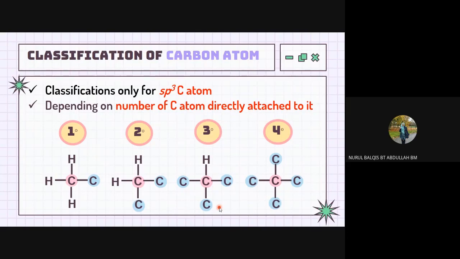Okay, let's say your carbon in here, you got so many other carbons. Kita nak kira berapa banyak carbon tu ke? Kita nak tengok only the carbon that is directly attached to it. Directly attached to it. Walaupun dia besar, kita tak kira yang berapa banyak dia ada tu. Sometimes dia ada bulky alkyl group. Okay, dia tengok siapa yang directly attached. Okay, that's how you classify your carbon.